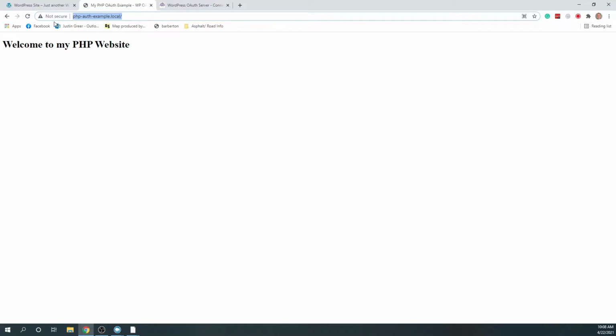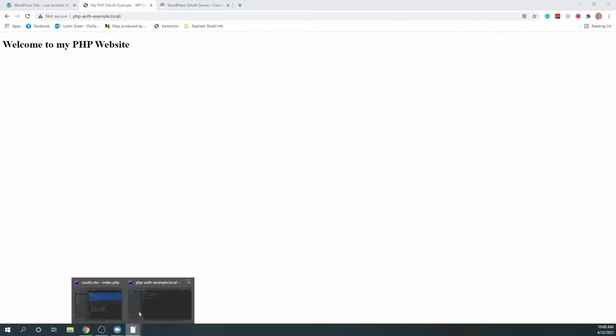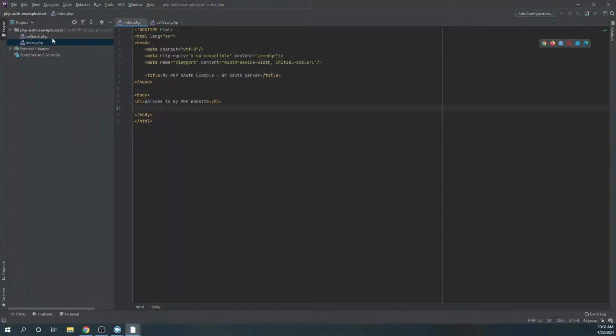What we need to do before we begin is we already have some information and a plan in place. We're going to hop over here to our editor, and we're going to have two files. Our editor is currently looking at our PHP website. It's generic. We have two files: index.php and callback.php.